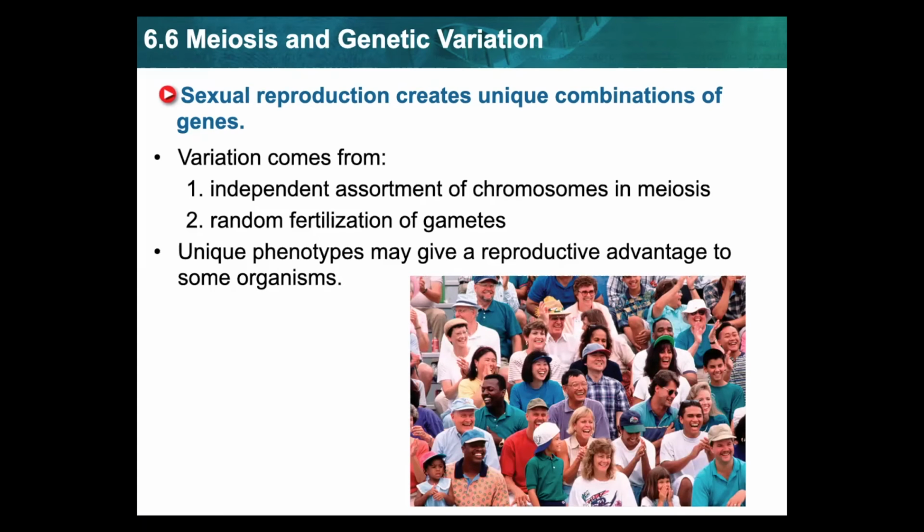Now, there are certain phenotypes that can give an advantage in some organisms. Like I talked about before with polar bears, white hair is a phenotype that gives them an advantage over dark hair. And so polar bears have white hair. Dark hair would be really bad for them because they can't blend with the snow. They're always around snow up north, and they would stick out if they had dark fur. They couldn't catch any prey, and they would die from starvation pretty quickly. So there are certain traits that give an advantage to those children, which they will then pass on to their offspring because they survive. And the ones that don't survive can't pass on those traits to their children.